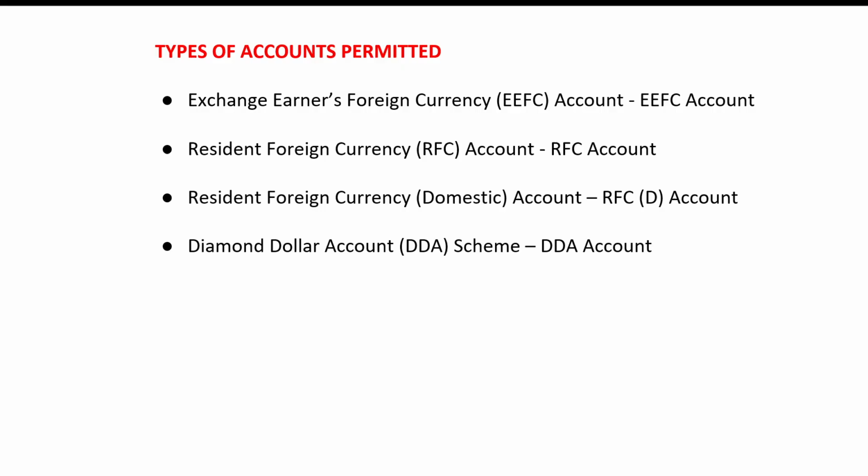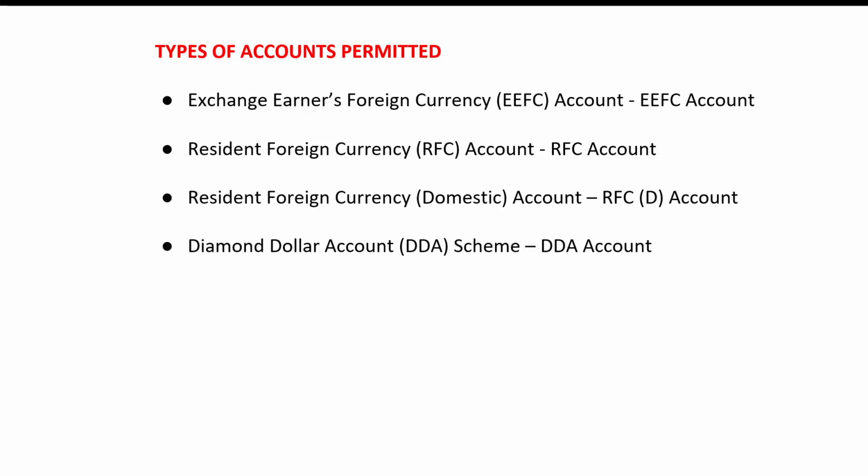Why is this helpful? Let's say a person earns in dollars but lives in India. Every time they convert dollars to rupees, they lose money in currency exchange and pay bank fees. Now, if they can keep money in dollars, they can avoid that hassle. Also, if they spend in foreign currency, having a foreign currency account acts like a natural protection against currency rate fluctuations.